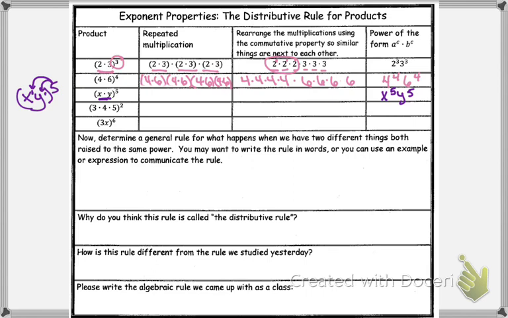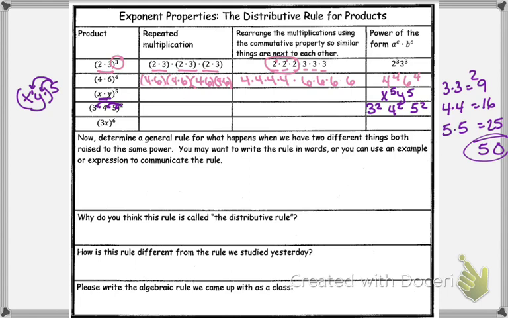So the same thing here. This has to affect the 3 and the 4 and the 5. So we'd have 3 to the 2nd, 4 to the 2nd, and 5 to the 2nd. We can then simplify that further. If we know 3 to the 2nd is 3 times 3, that gives us 9. 4 to the 2nd is 4 times 4, which gives us 16. And 5 to the 2nd is the same thing as 5 times 5, which gives us 25. And then we add all of those together. So we have 9 plus 16 gives us 25, and then plus 25 more gives us 50.